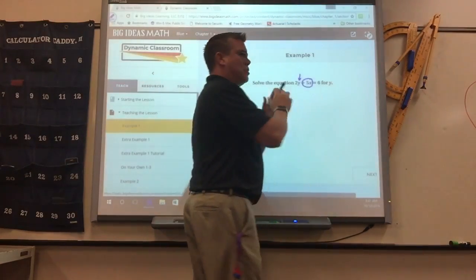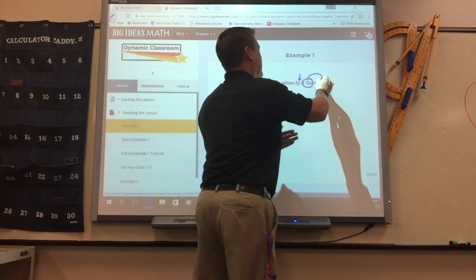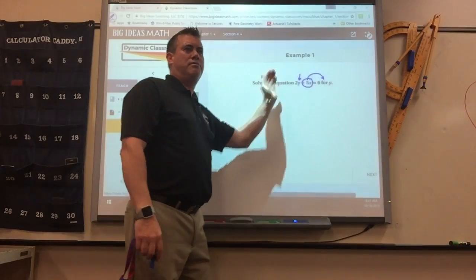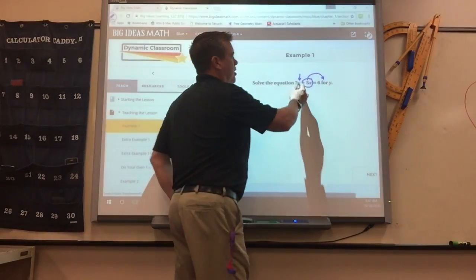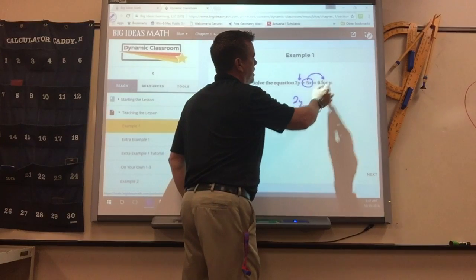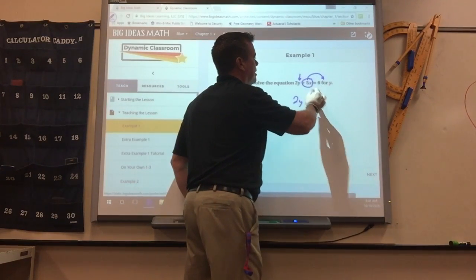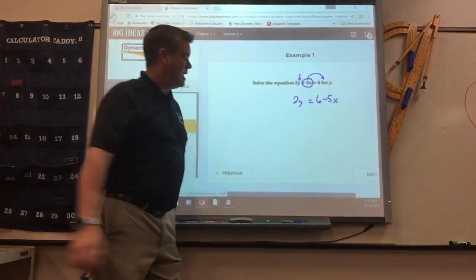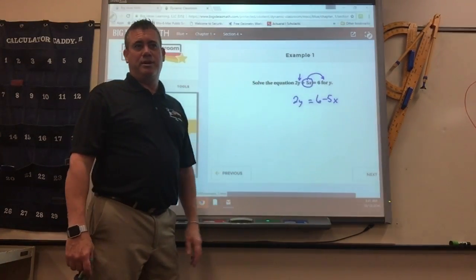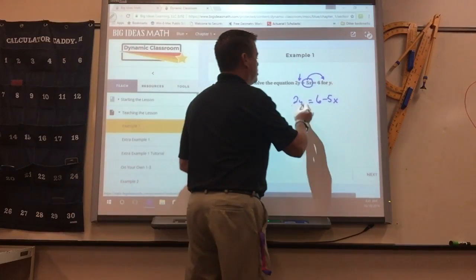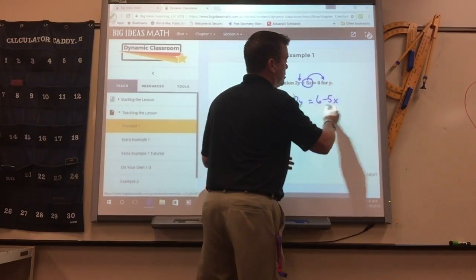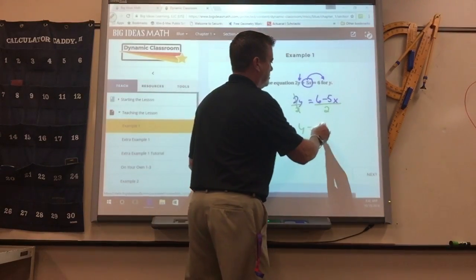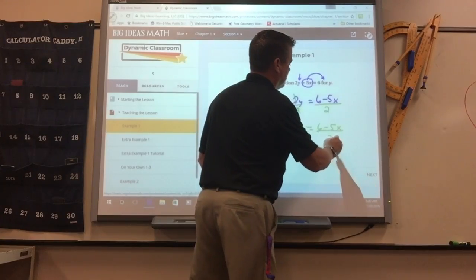You can move any term across an equal sign, and you remember what happens to it when you move it? It changes signs. You can move things around however you want. It just changes signs. So then this is 2y, I move that over, equals. The 6 is there. This would change from plus to minus 5x. Okay? Then, what do we gotta do to get rid of the 2? Divide by 2, and then there's 2 things here, so you gotta divide them both by 2. And you're done. The y is by itself.